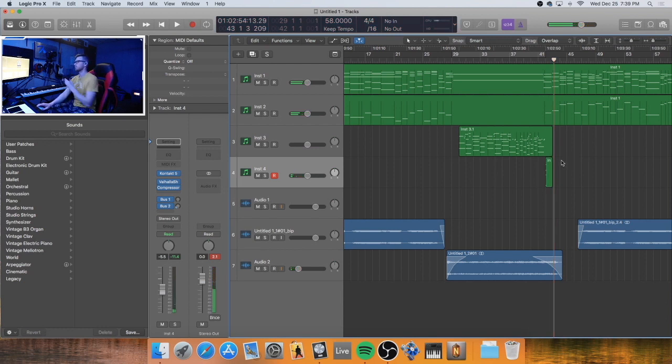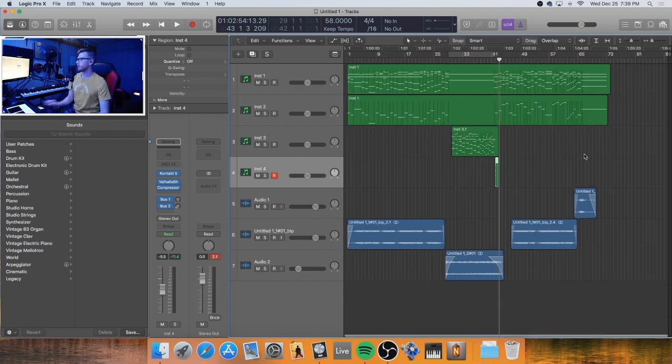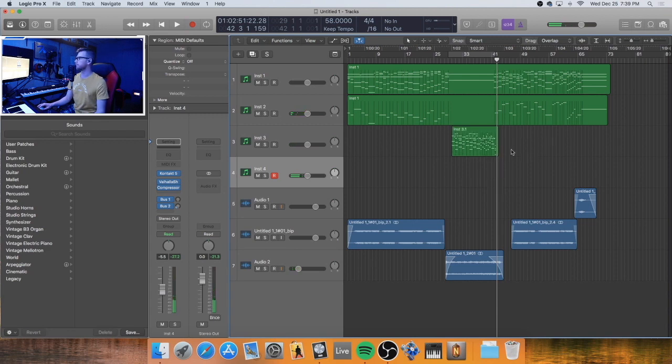Good enough. Rolling over cables. So I have that piano 6 chord, and that should be good.